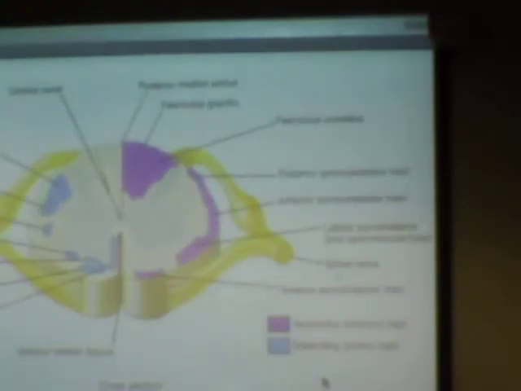This tract itself is somatotopically organized. The actual tract is organized depending on where in the body things come from. The lower extremities are more lateral, more peripheral. As you go deeper through this tract, you get to the upper extremities. It's not shown there, but the feet are on the outside of this tract, the arms and hands on the inside of the tract.